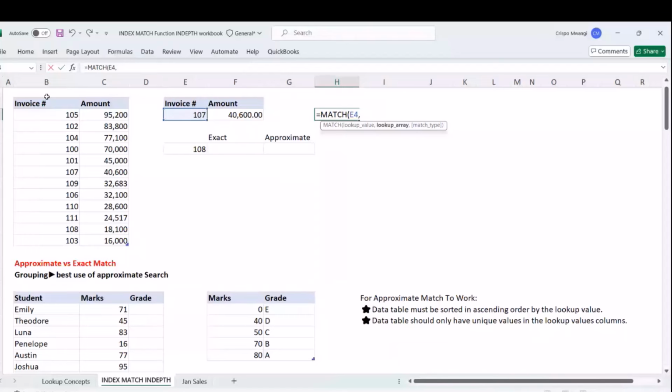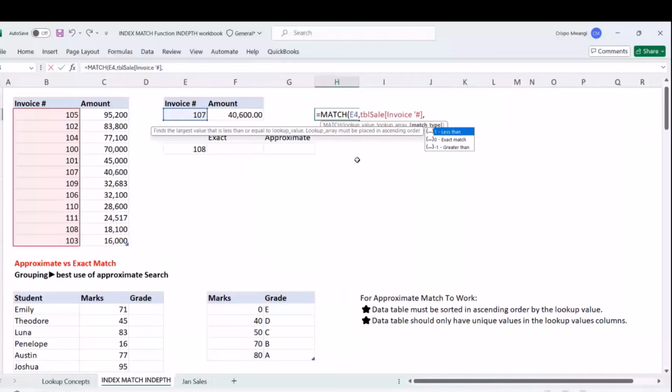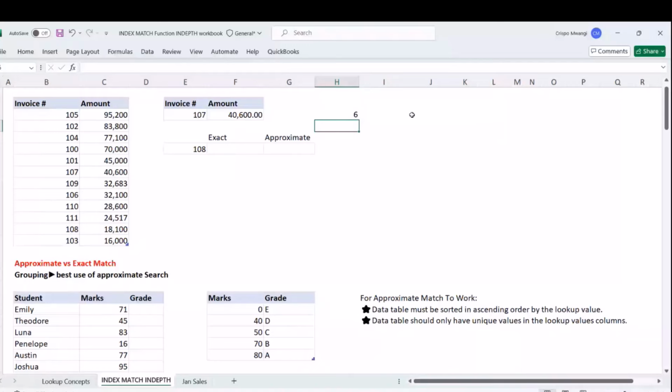And as I said, very important, do we want an exact match? 107, it should look for 107. If it doesn't get 107, return an error, rather than something that is less than 107 or greater than 107. For us, currently, we want an exact match. So it tells you that 107 is in row number 6.